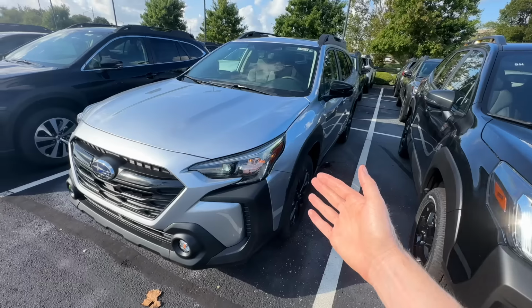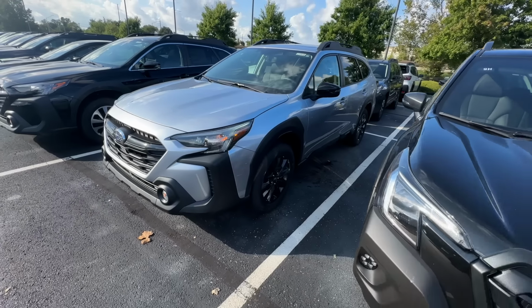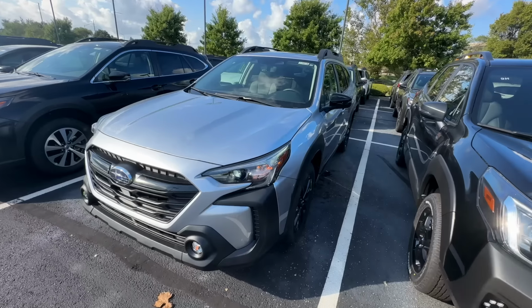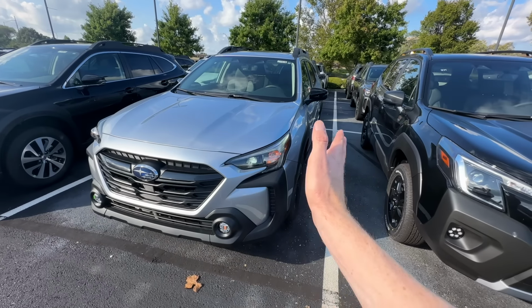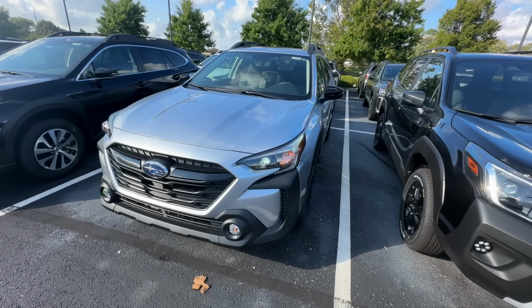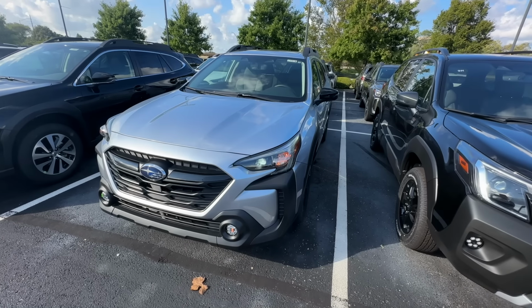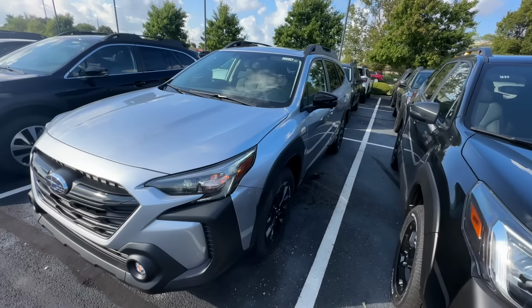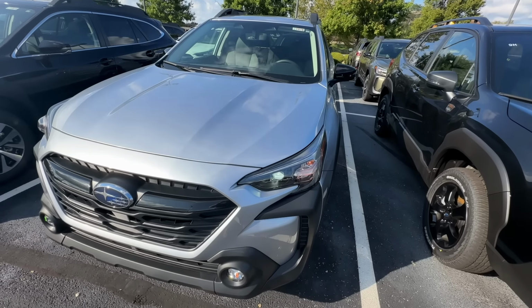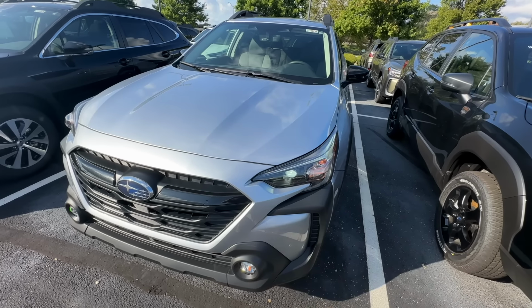So the whole point of this is to provide greater visibility when you're driving at night. Think about when you're driving on back roads, there's no street lights, you're going around turns, and you'll be able to see around the turns much sooner than you otherwise would have been with the steering responsive headlights, because those go around the curves as you are steering. So something really helpful to have at night. And whenever I tell new Subaru customers about it, they are pleasantly surprised to have this on their new vehicle.